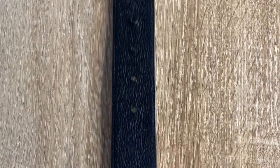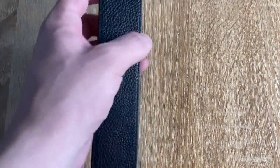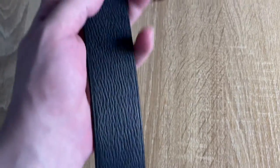I was so nervous buying this a year ago because $195 for a belt, sweetie, that ain't cheap. That is an expensive, expensive belt. But it's worth it. It is worth it. As you can see with the pebbled leather, I don't think there's a single scratch on this. There's no scratch on the pebbled leather of the black. There's nothing wrong that I can visibly see on it at all. It looks just as fresh. Okay, I could probably polish it a bit with some leather polish to really give it some life again. But for the most part, there's no damage done.